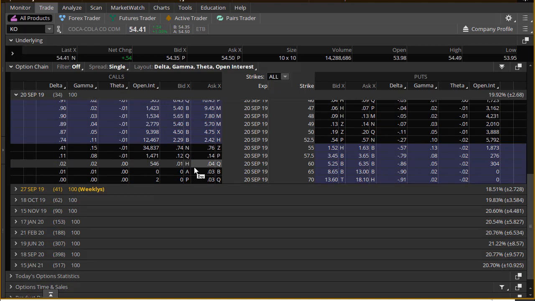Now this isn't fair because during volatile markets, when the market closes, you guys have probably seen this a lot. When markets are volatile, the market makers spread out the bid-ask spread after the close. What they're doing is they're protecting themselves for the next open. Typically, you look at Coca-Cola and you're looking at 5, 10-cent spreads. Pretty typical. But what they're doing is opening them up right now. Because of that implied volatility, market makers are protecting themselves in these trades. And so, have you guys noticed that in the mornings? Or have you ever been holding a position and your position is winning? The market closes and all of a sudden now your position is negative.